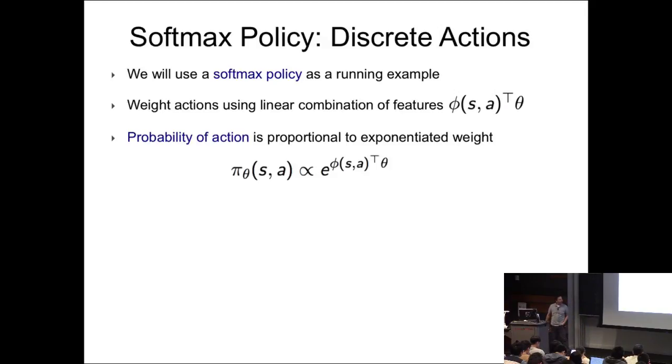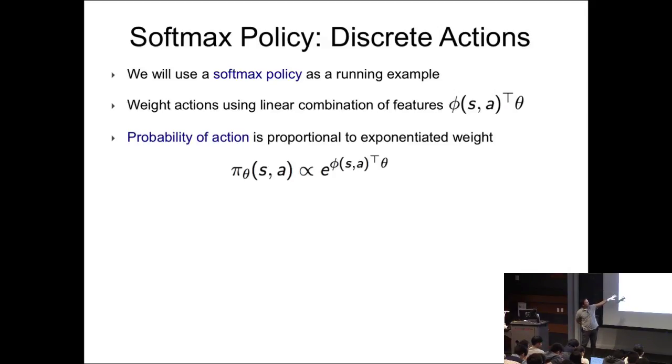One way to think about these features is that you can either construct those features yourself, or you can run a DNN, like a deep convolutional network, with all the bells and whistles and skip connections, trained in whatever fancy method you want, and then you get some features. You take a linear combination of those, and that's your softmax policy. That's essentially what you do anyway. Folks in computer vision just take ImageNet features and stick logistic regression on top, and that's your classifier, basically.